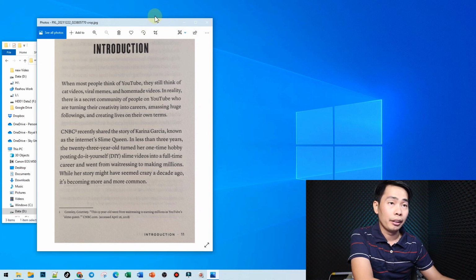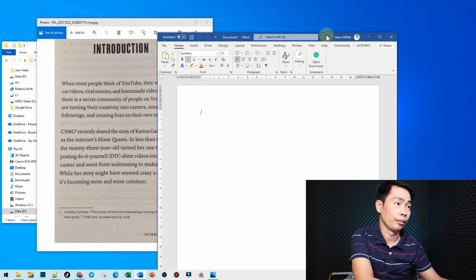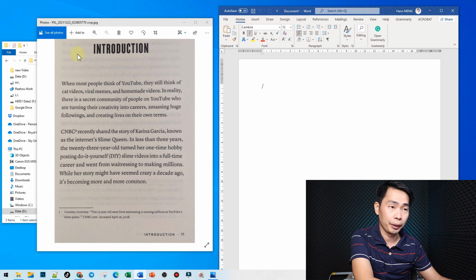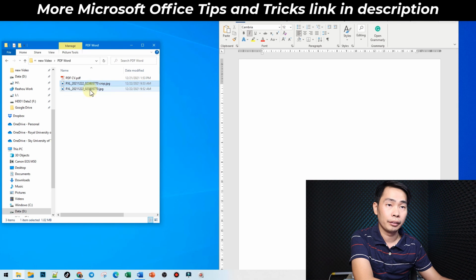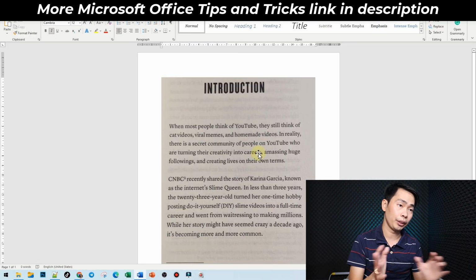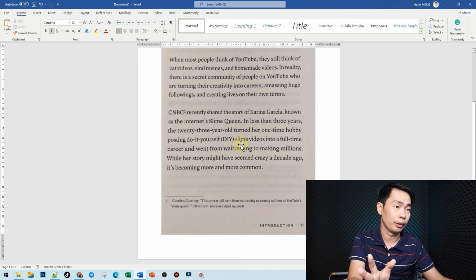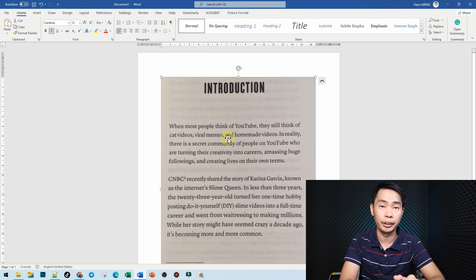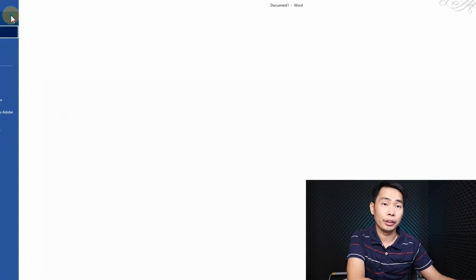Okay, let me open up Microsoft Word. Right here, I have a picture. Let's convert it. Here is the picture, so just drag it in here. So we got a picture like this, but in Microsoft Word there is no option to edit it. So what can we do? First we need to save it.